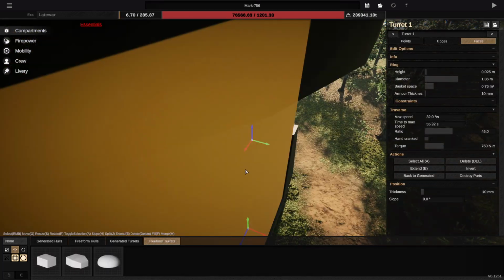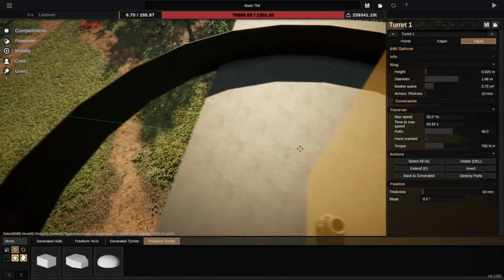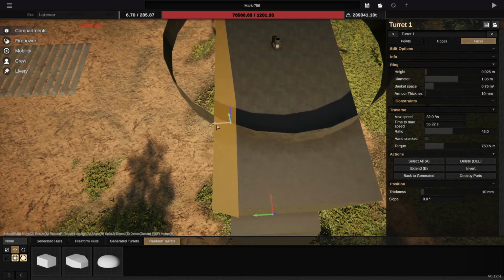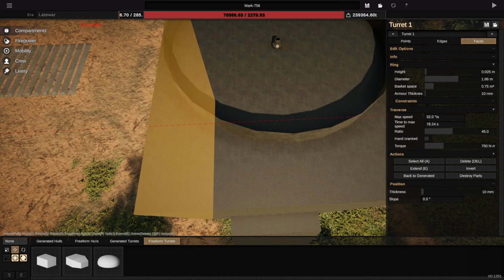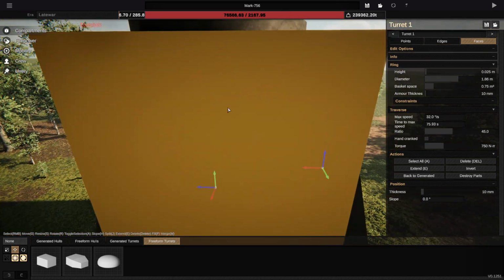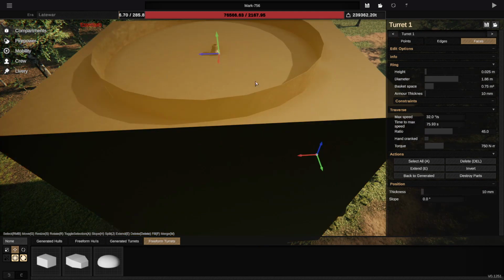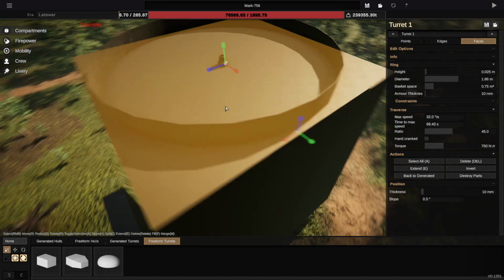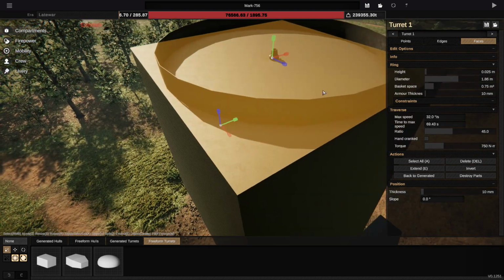Okay, compartments. Go to this guy and stretch it forwards. Oh, that's not what we wanted. That is not what we wanted at all. Okay, stretch this guy like this. There you go. And that's it. Okay, so we got our gun mounted onto the top, and that's all that really matters. Which is very odd. Very, very odd. In fact, can I do this? Yeah, and can I also... Oh, wait, it's on there.